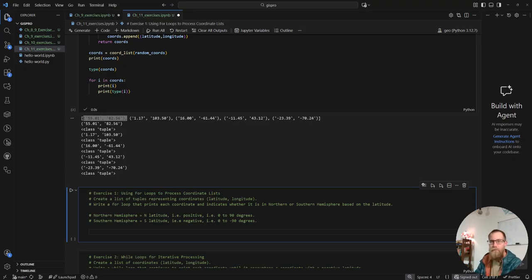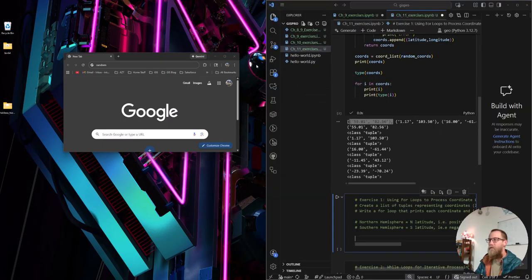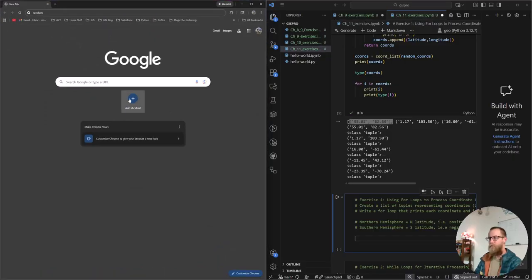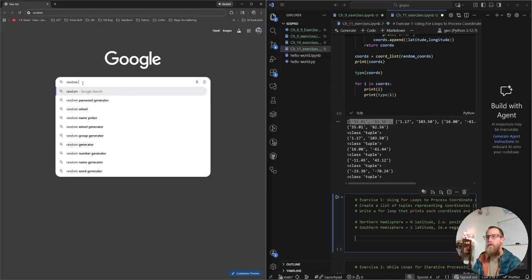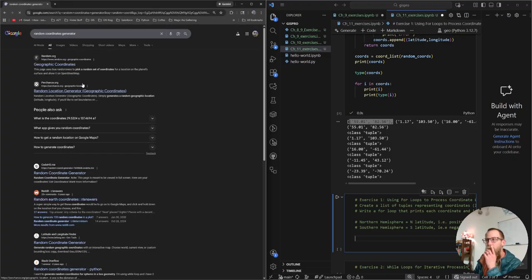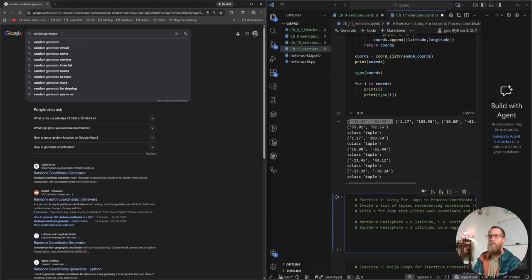I do want to start by generating a new list of unformatted variables. So let's do random coordinate generator. And there's a website that I liked last time.